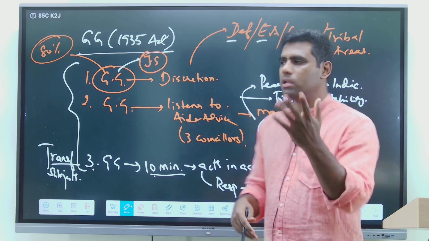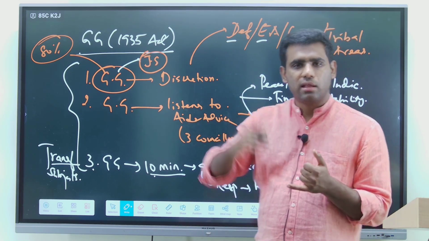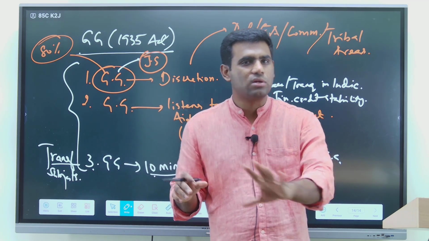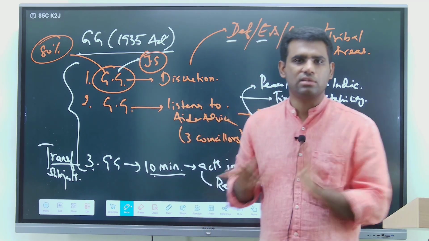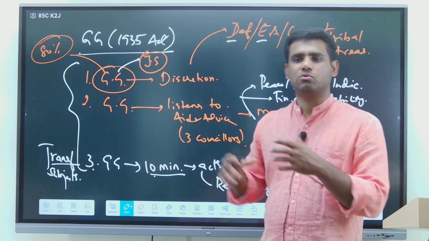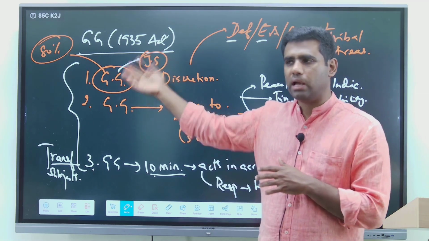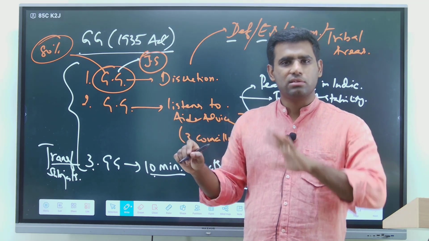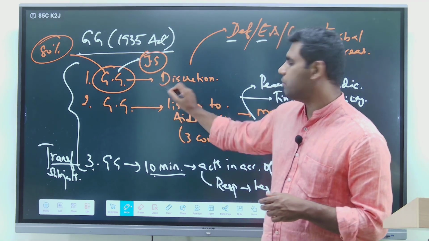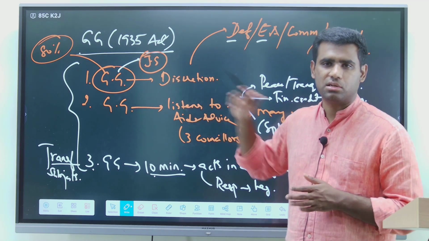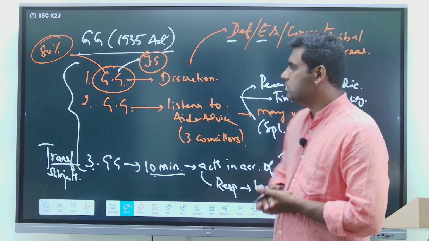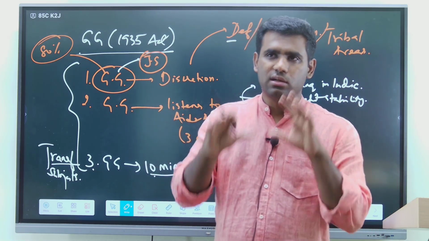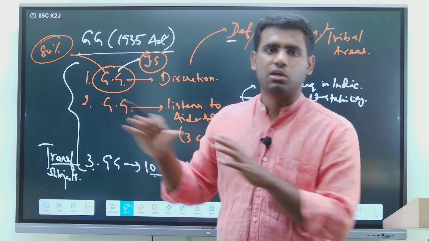And even though a bill can be passed by both the Federal Assembly and the Council of States, when the bill is now sent to the Governor General, he has a right to withhold his assent. Very similar to present day situation. But today the President has to be guided by the Council of Ministers. But back then, Governor's discretion. Withholding his assent or giving his assent, complete another area where the Governor General exercises his discretion. Alright. So this is all about the structure of the central legislature as well as the central executive.